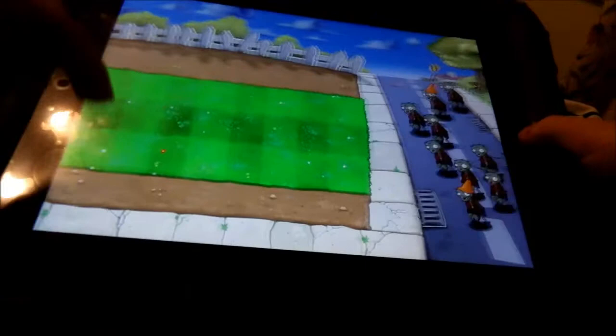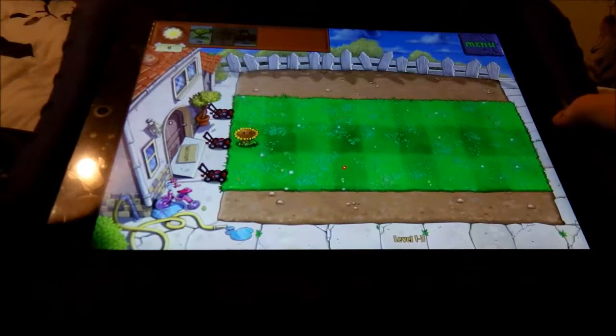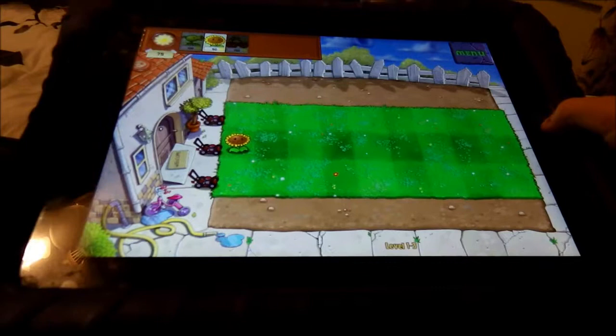This is why my mom just pulled it. She didn't zoom out, she just pulled it closer. Sunflower. 25 times so far? That's how much you have. 50, 75, 100 times for a bean plant.